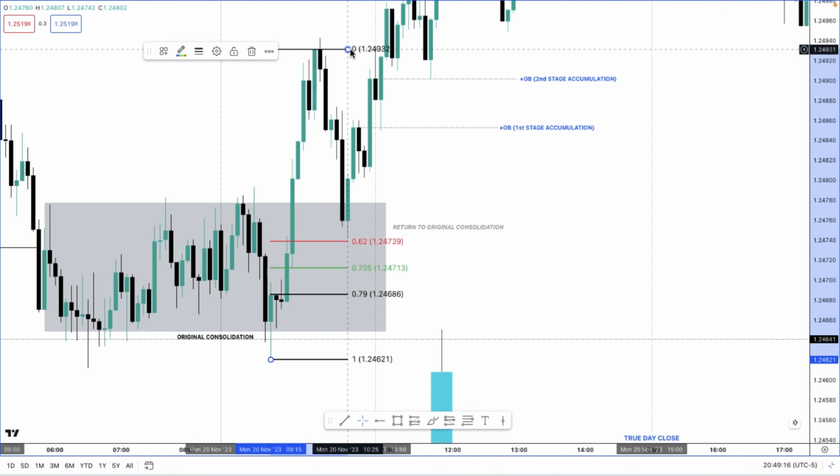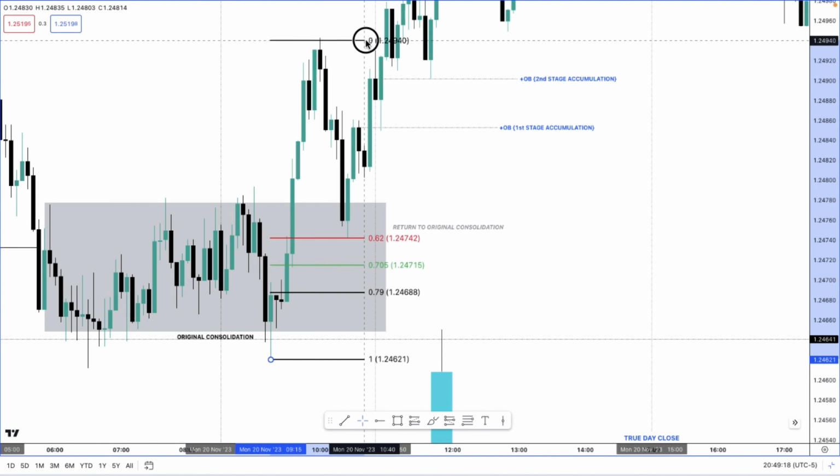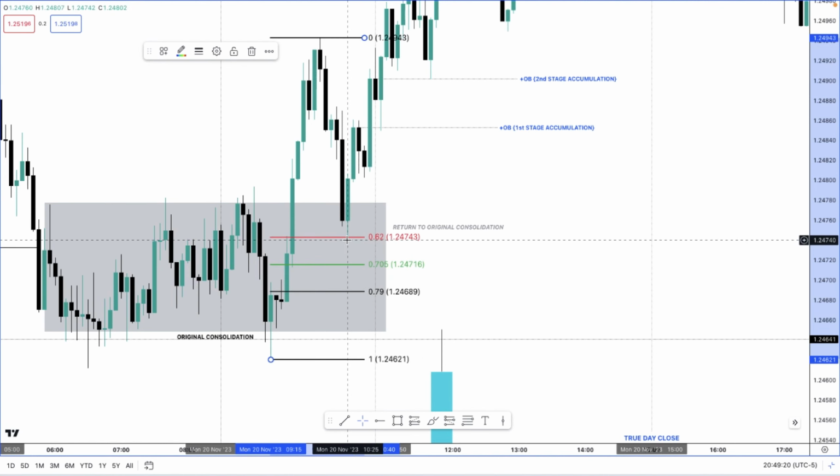Using the wicks, look how it touches 62 and then runs away. So on this day, if you waited for 70, you missed your trade. Why? Because pound likes to exaggerate. It likes to have exaggerated moves. It is like US 30 in comparison between Nasdaq, S&P 500 and US 30. GBP USD is the US 30 of Euro.